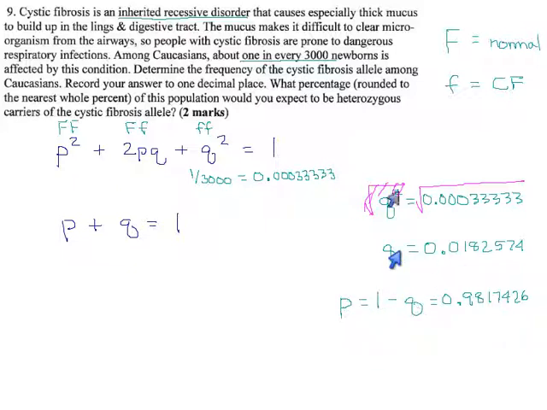So these are our values for p and q. This tells us if you just looked at chromosomes or alleles or sperm cells and eggs from this population, you'd find 98% of them, even a little more than that, are big F. They're the normal allele. And the defective one, the cause of cystic fibrosis, happens almost 2% of the time. 1.82574% of the time.